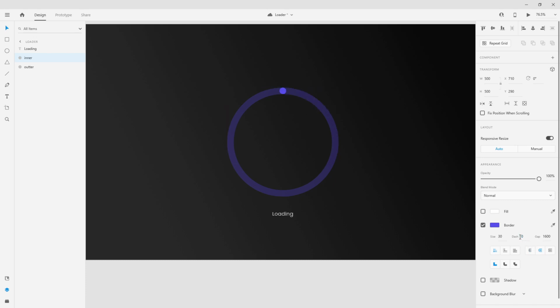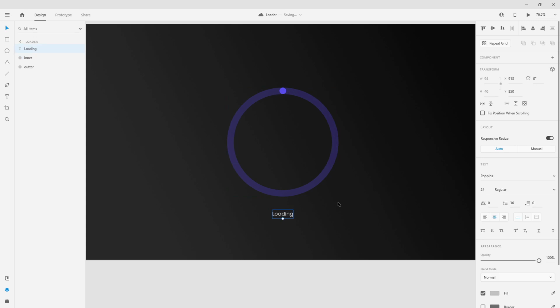I'm going to go back to 0, and you can see that we have this small dot right here. You can fix that by reducing its opacity, and in the next stage increase its opacity. So it's really all up to you what you can do, but to keep things simple, I'm just going to leave it like so.